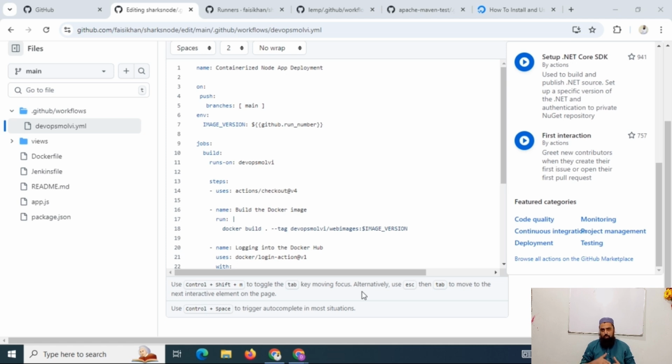Guys, in the previous lecture, we started working with GitHub Actions and we created a very basic CI/CD pipeline. And today we are going to discuss the self-hosted runner, and we are going to add some more stuff in our CI/CD pipeline. So in the previous lecture, we were running our CI/CD pipeline on GitHub runners, and now we are going to configure our own self-hosted runner, and we are going to modify our pipeline so that we can push our Docker images to Docker Hub, and then we can deploy those images on our dev or deployment server.